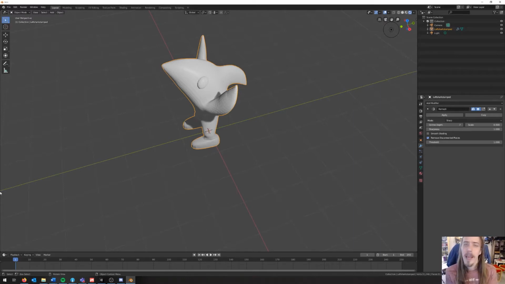We have vertices, edges, faces, but we don't have an animated rig. We need to be able to move some bones, like joints, and then have the vertices move with those. So we need to create a humanoid rig that you can apply animations to, and have that affect Left Shark. And creating that rig is an entire career. It's an entire job. And we don't have the skill set to do that.